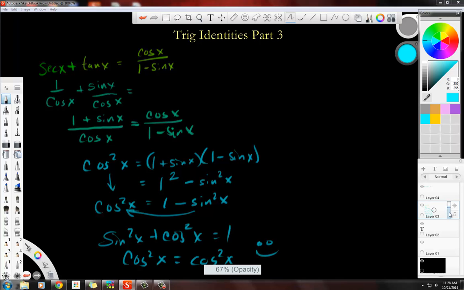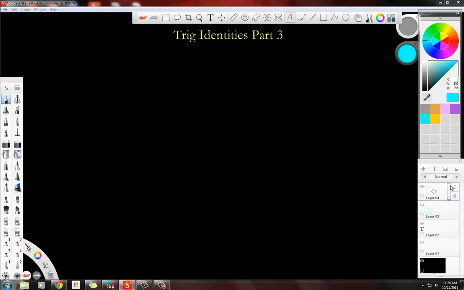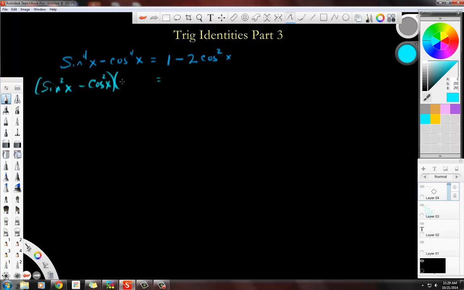So let's try the other one. That's a little bit more tough. I'm trying to do 2 for 1 here today in part 3. Is this right here. And this is a 4th power minus a 4th power. Now, something really interesting happens here. I just find this fascinating in a very geeky way. So this minus this is kind of like a difference of 2 4th powers. And it turns into that.